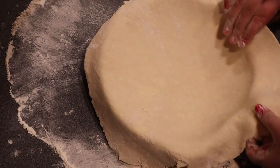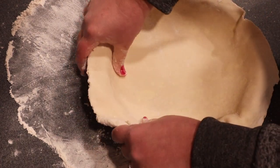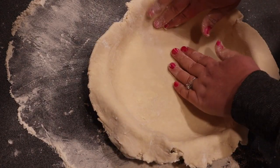When your crust is in your pie plate, you're going to gently work the pie crust so that it fits into your pie plate. Careful that you don't rip it while you're doing this.